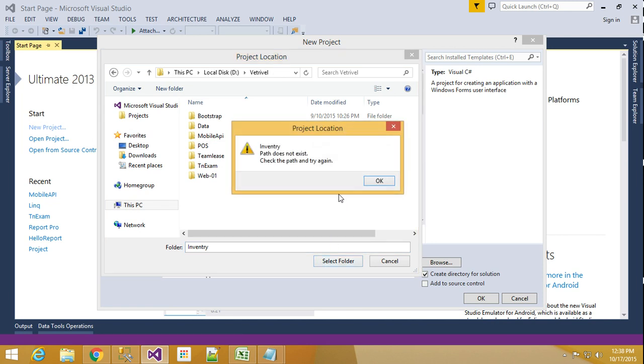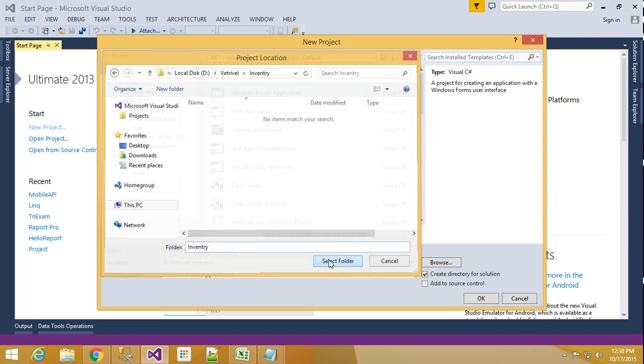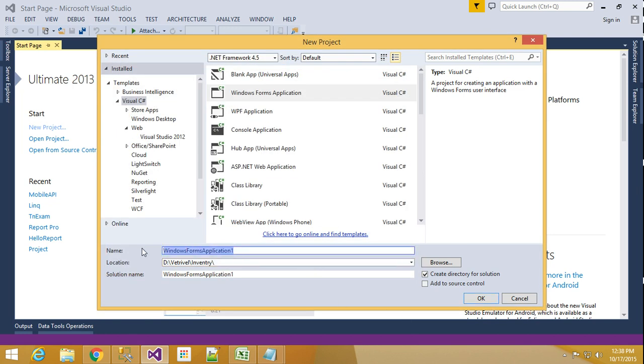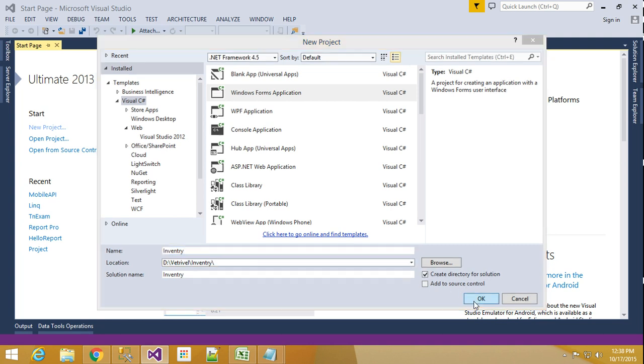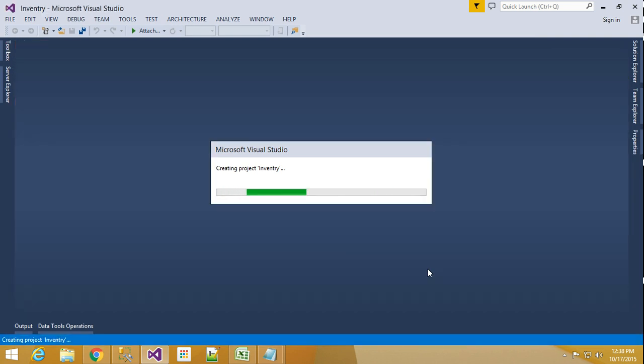The folder does not exist, so I create it, select that folder, and keep the project name as inventory, and click OK. The project is being created. As I already told you, here I will use 3-tier architecture.